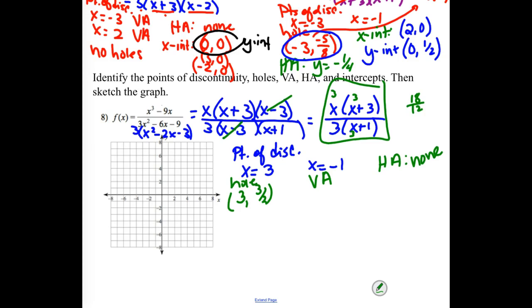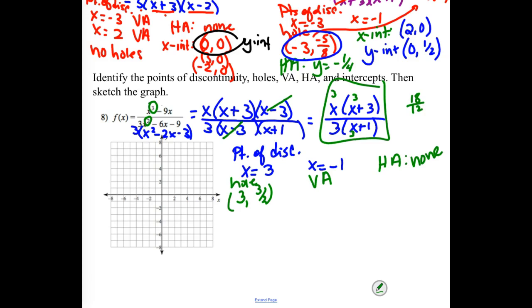But there are asymptotes that look like slanted lines. There are asymptotes that look like parabolas. There are asymptotes that look like a cubic graph. It depends on how much bigger that numerator degree is compared to the denominator degree. So when I look at this, I have a top degree of 3 and bottom is 2. They're just 1 apart. That means my asymptote has degree 1, which would be linear. All right? So this actually has a slant asymptote, not a horizontal or vertical one. You'll see that when we graph it.